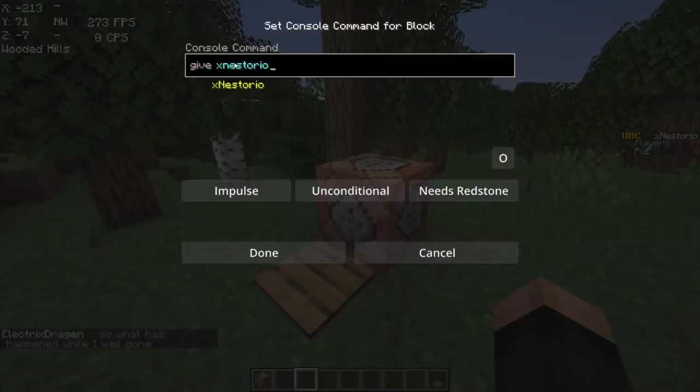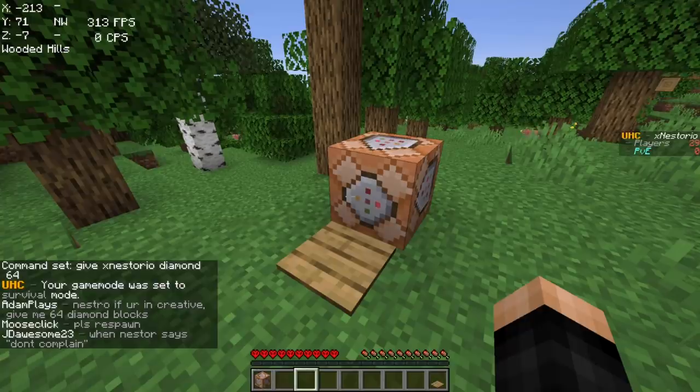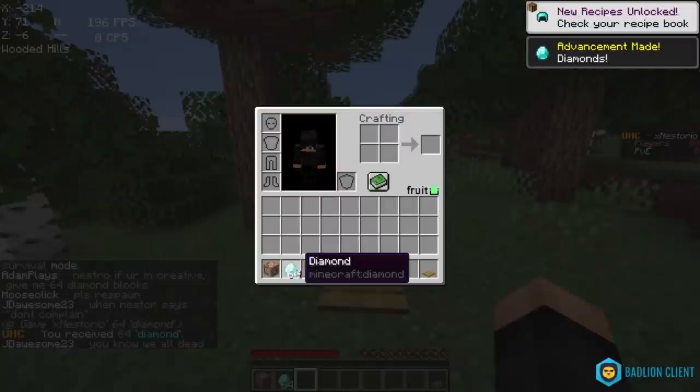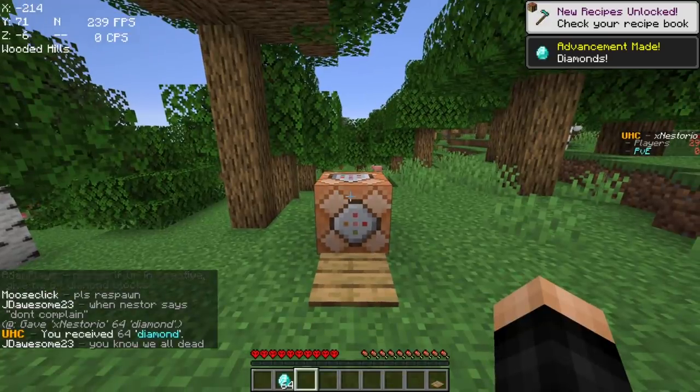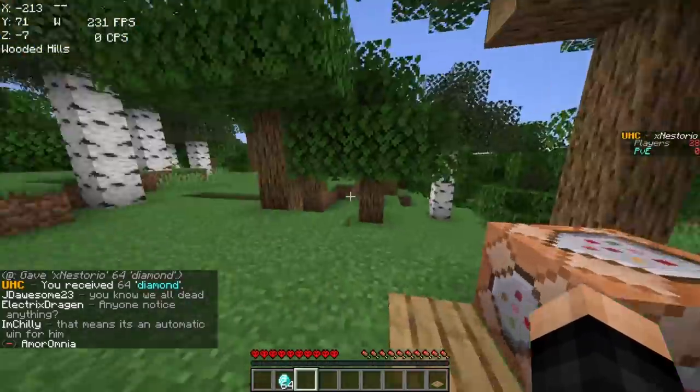Give xNestorio diamond 64. Easy. By the way, ignore that I have to go in creative mode just to put the commands in. I didn't think this through, but watch this. Oh my gosh. All right, we're gonna have to play the whole UHC this way, and don't worry, I'm not just gonna make myself super OP and, you know, have everything in the game.